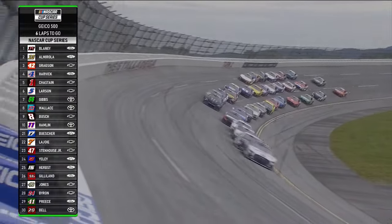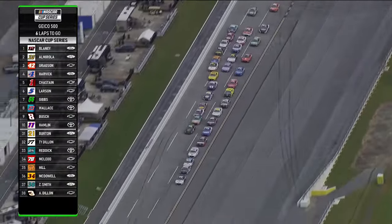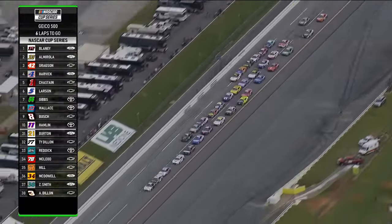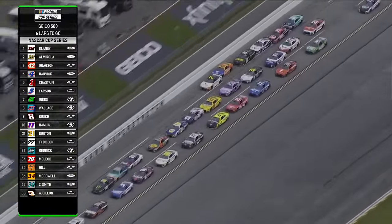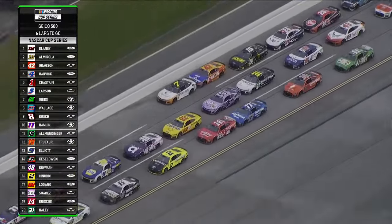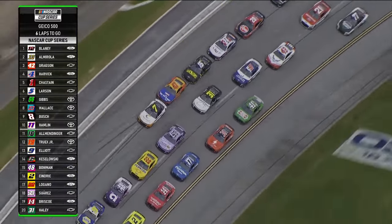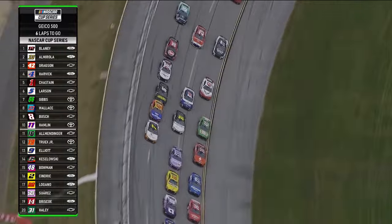How about this? That happened on the third lane. Got Reddick out of the lead. Here they come. LaJoie's up there. The chain's going to get bigger. LaJoie's thinking about moving up. LaJoie's probably not in the best scenario with those two teammates in front of him. Here comes momentum. Is he going to take it? No, stays in line. He definitely was looking at it. I'm surprised he didn't take it.